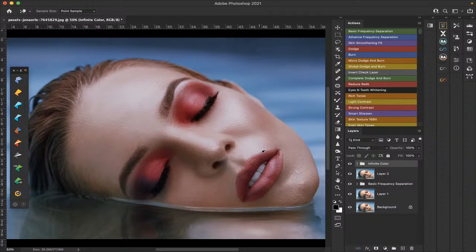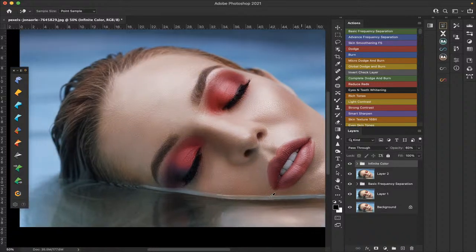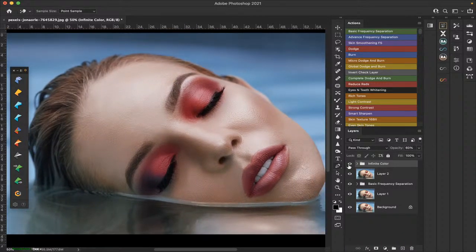Now, I think it may be just a little bit too dark, so I could just go here and lower the opacity a little bit. So say I bring that down to maybe about 60%. And that's before, and that's after. And you can see even in the water reflection, it looks a lot better.